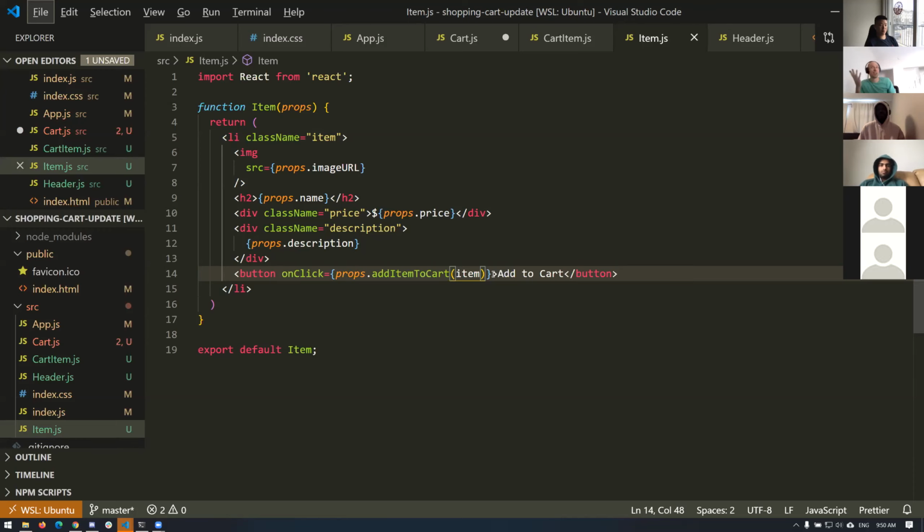Any opinions on this? You see what I'm saying? What if we just put props? The problem is props is all the props, including this function itself, props dot add item to cart.